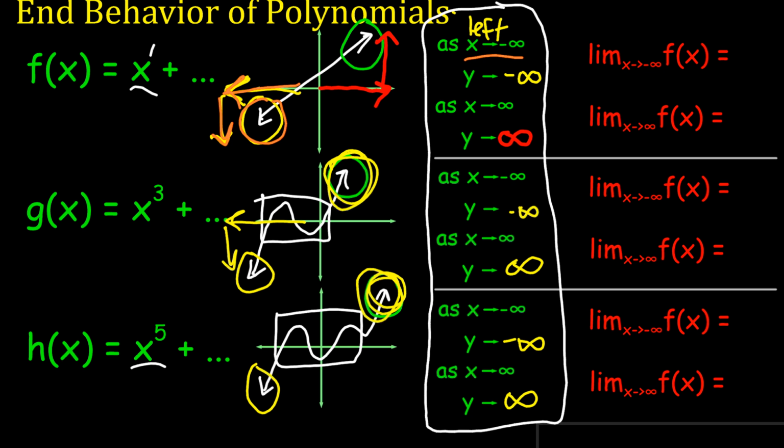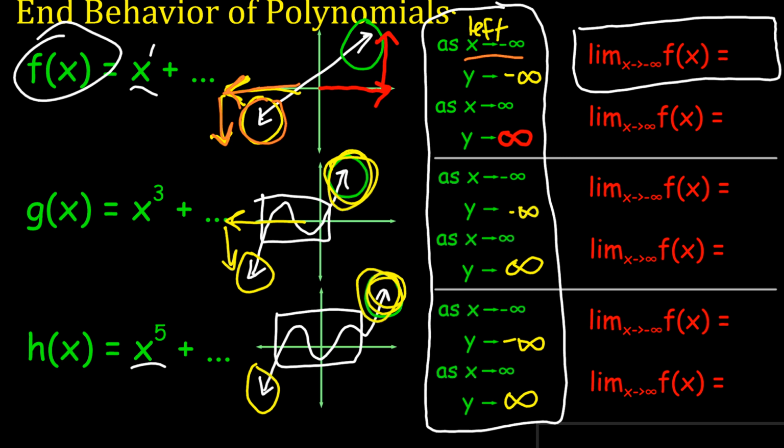But if you're preparing for calculus, you might start talking about, well, the limit as x approaches negative infinity of f of x. So that's the way we would read this thing right here. We would say the limit as x approaches negative infinity of f of x. So what that means is we're looking at our function f of x. That's the first one. That's just x to the first. And it's saying, what's the limit as x approaches negative infinity? So basically, what's happening when x is negative infinity? Or this is really saying what's happening on the left of the graph. Well, it's going to negative infinity.